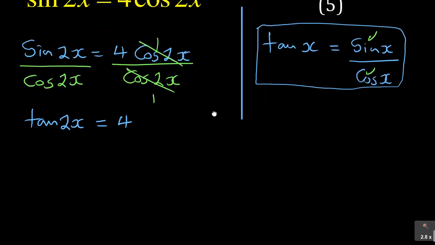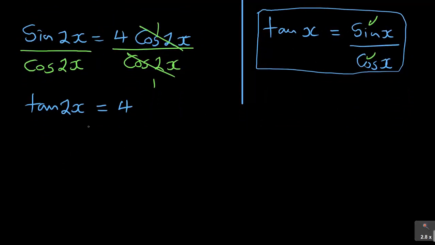So you see how it is? Then from here you are able then to find that particular angle 2x, not x. So what are you going to say? You're going to say 2x is equal to arctan 4. This will give us the reference angle.